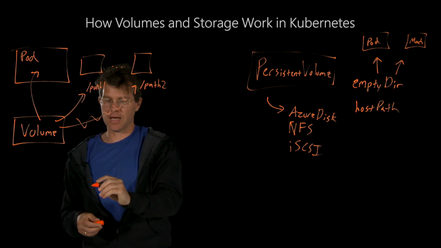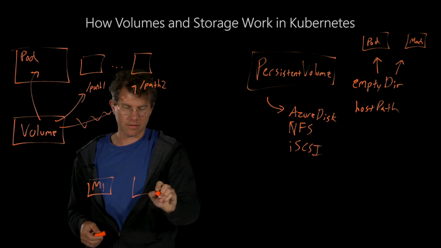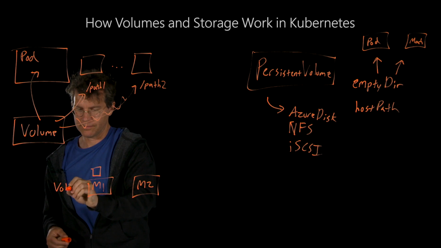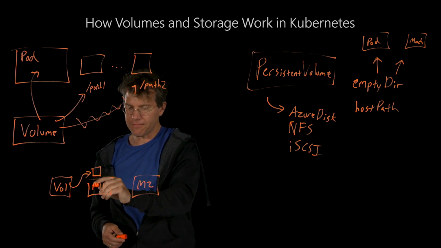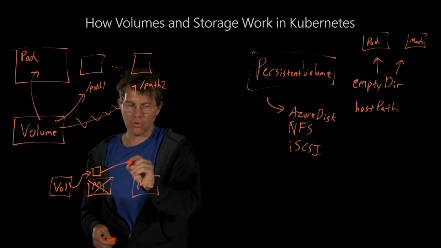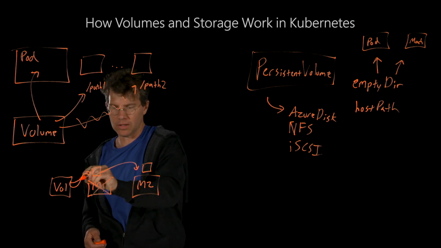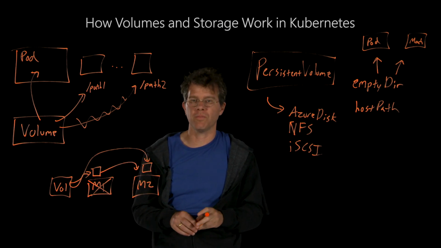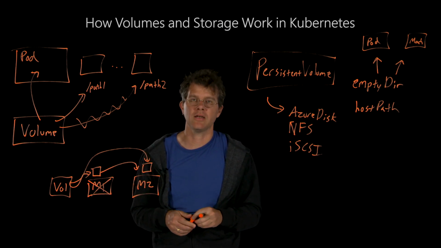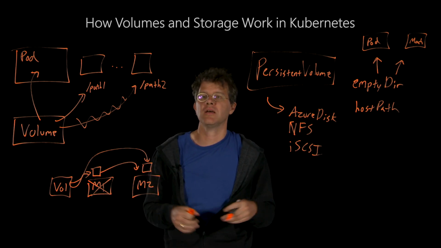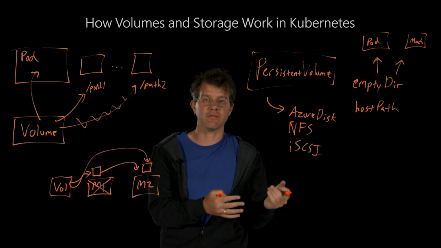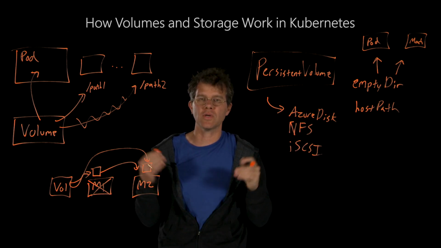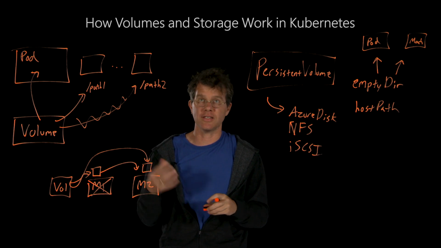So for example, if I have, this is machine 1, this is machine 2, and I have a pod running on that machine, it has a volume that is attached to that pod. If this machine happens to fail, and this pod moves onto machine 2, the volume will likewise move onto machine 2. But when you combine this sort of persistent volume with replication, things get a little bit complicated because the replica spec in a replica set or in a deployment has to have information about the volume. But obviously, you can't. Each volume is different. Each volume is independent. So you can't define all of the volumes in the context of a replica set.